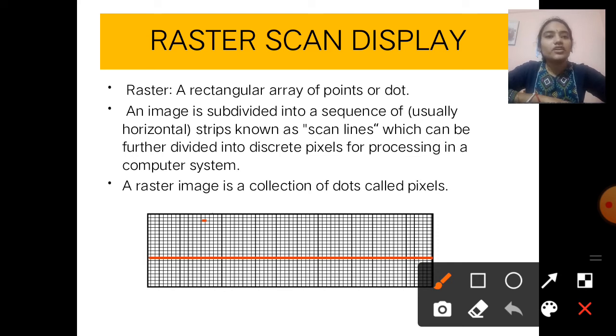Here is a figure. It shows the number of pixels horizontally, in a rectangular object, an array of points or dots known as pixels.